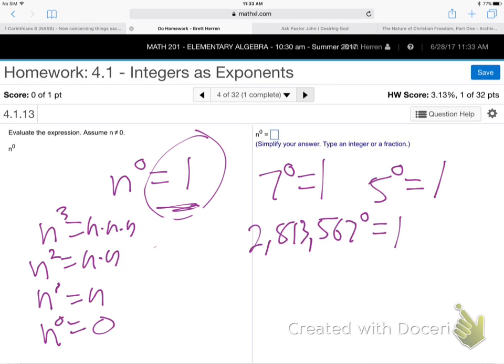Now, why? Doesn't that seem bizarre? Powers are like repeat symbols, right? So if you repeat something 0 times, shouldn't you have 0? Why should you have 1? It's not because Mr. Aaron or the man says so. Let me show you why. Let me give you a reason. Let me show you a good reason.